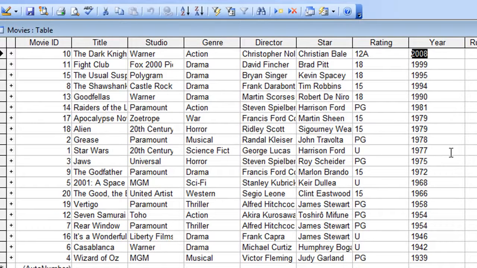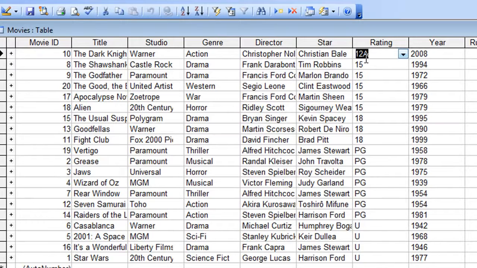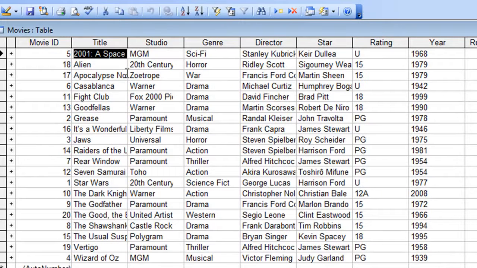So that's fairly straightforward. As I say, you can't sort on multiple columns, so let's say I wanted to sort on the rating first of all. So you can see I have the 15 rated films here, and under my titles, Shawshank Redemption is ahead of The Godfather. Well, it shouldn't be. So let's go into that field there and sort that, and it doesn't really work because it just sorts only on that list and it messes up the rating column, so that's no good.